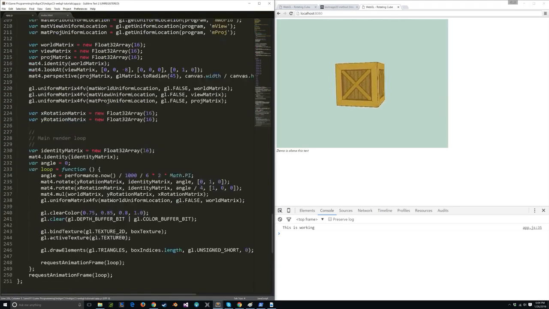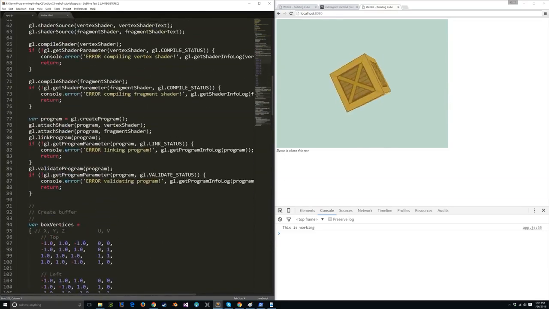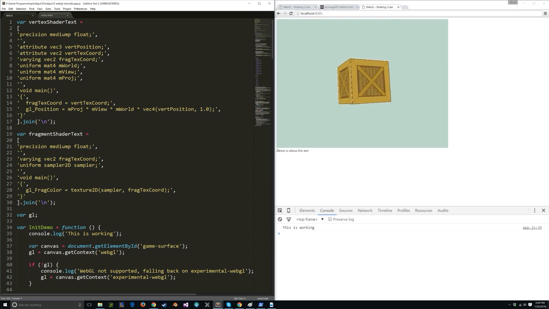Great, and that's really everything I have. I don't have anything else on texturing to show in this video. I might do some more advanced texturing later, so perhaps bump mapping, or blending textures together, that kind of thing. But for now, I think I'll be done.